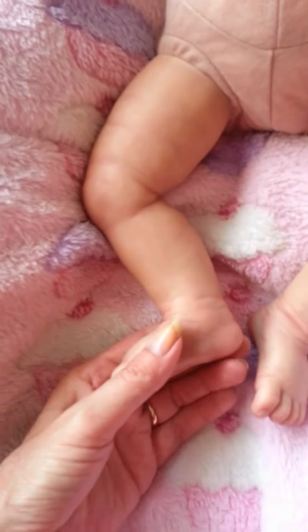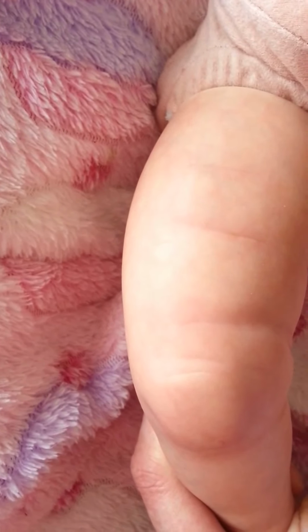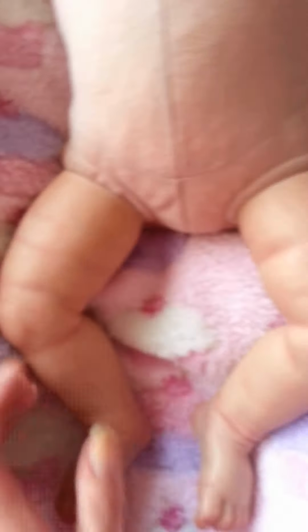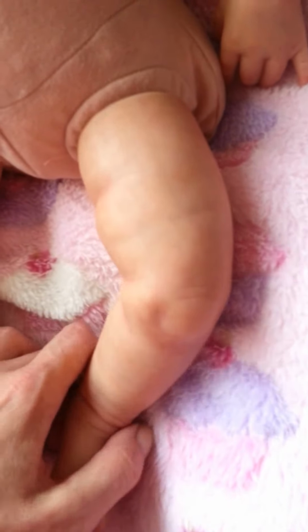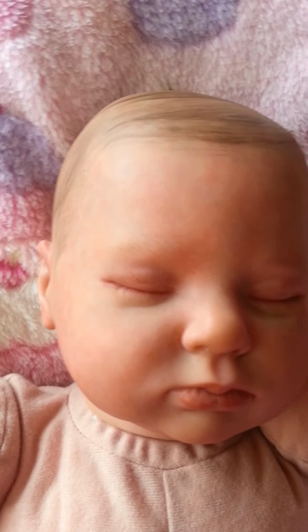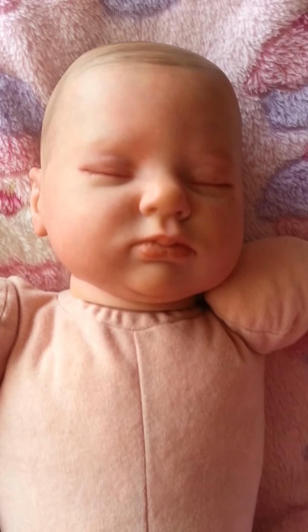Now, as a blank kit, this kit didn't look to have too much detail, and yet look at the detail in there. She's mottled and blushed to perfection. Oh, this is annoying me. I get a little redness and maybe a little bruise on her knee. Oh, you've all seen her head, but she's got a light pressure mark. I'll try and make another one later on.